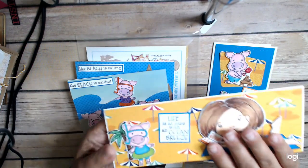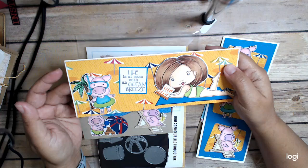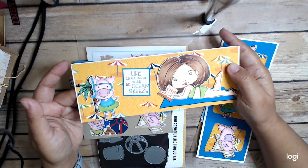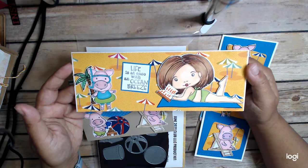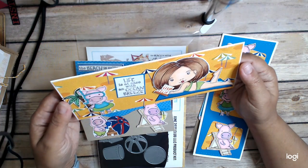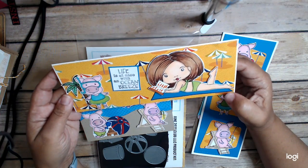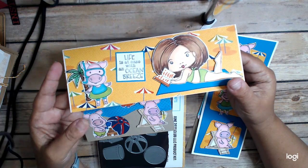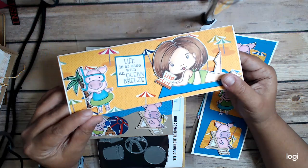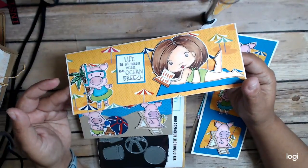Then I did two slimline cards. This is some really old paper that I've had in my stash forever — I bought it on clearance somewhere, actually quite a few sheets of it, so it was kind of exciting to use it. I thought I might make some kind of album with it, and I might still, but I did pull it out for this one and I think it worked really well. I've got a paper-pieced blanket, my Darcy here, and this little palm tree is from another project that I had that I didn't use. I used it here with the Little Snorkel Piggy, and it says 'life is at ease with an ocean breeze.'